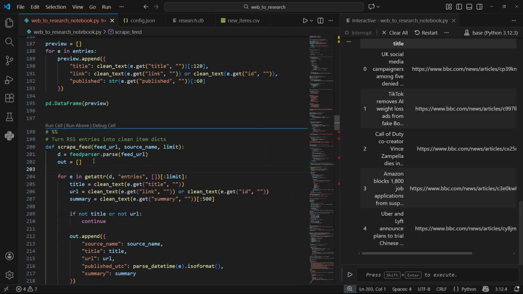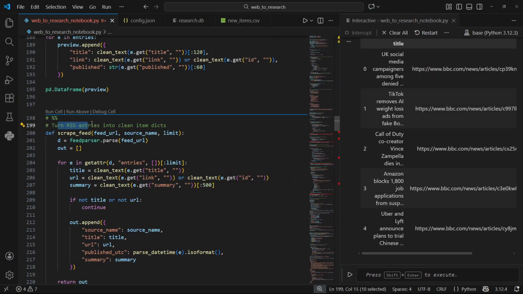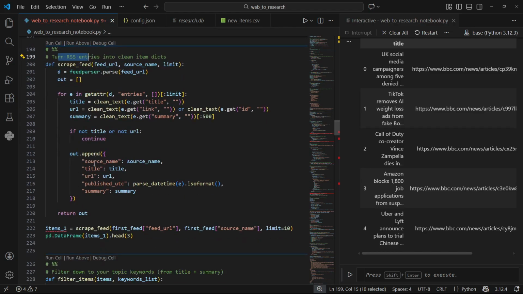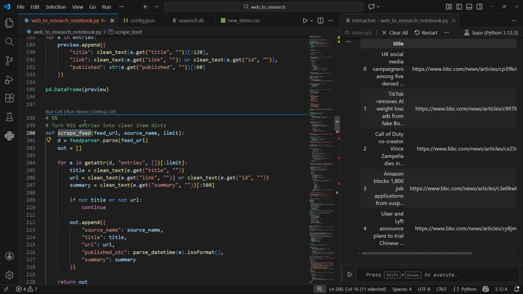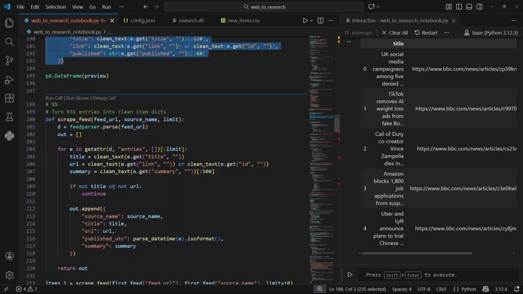Next item is reading the RSS entry and putting it in a clean dictionary or format that we want to use in the next step for matching with keywords. So that's the function that I just did a quick demo of here.